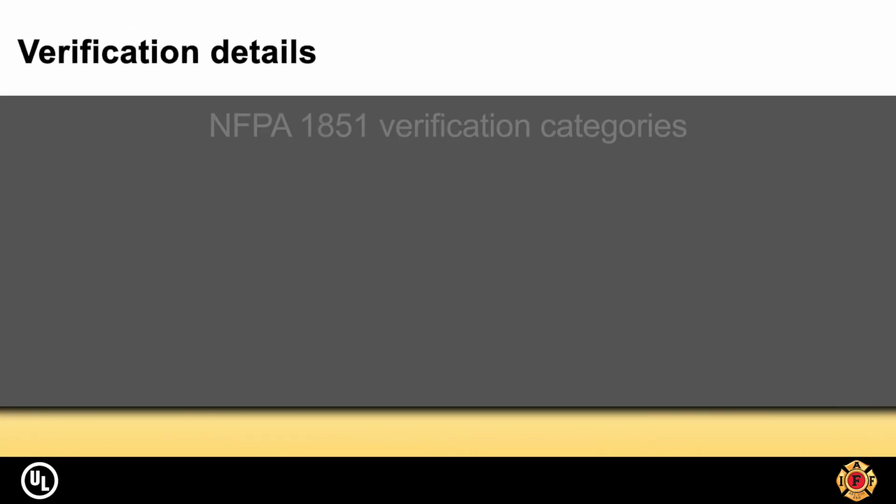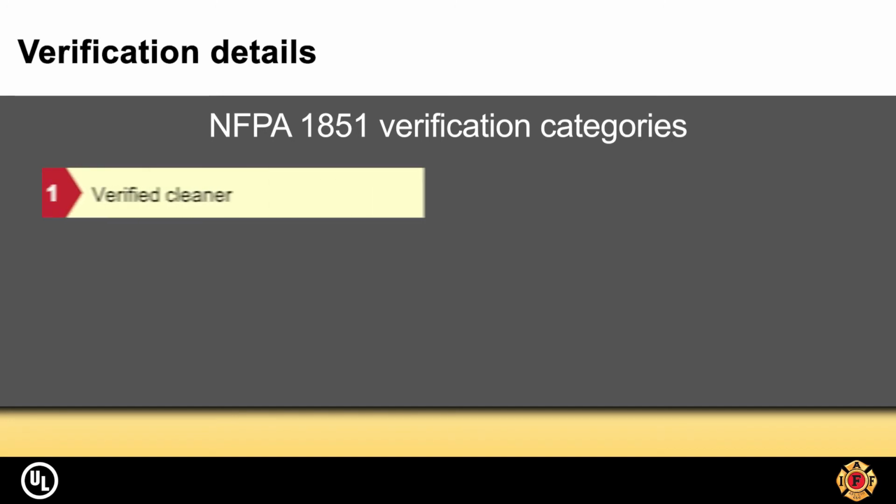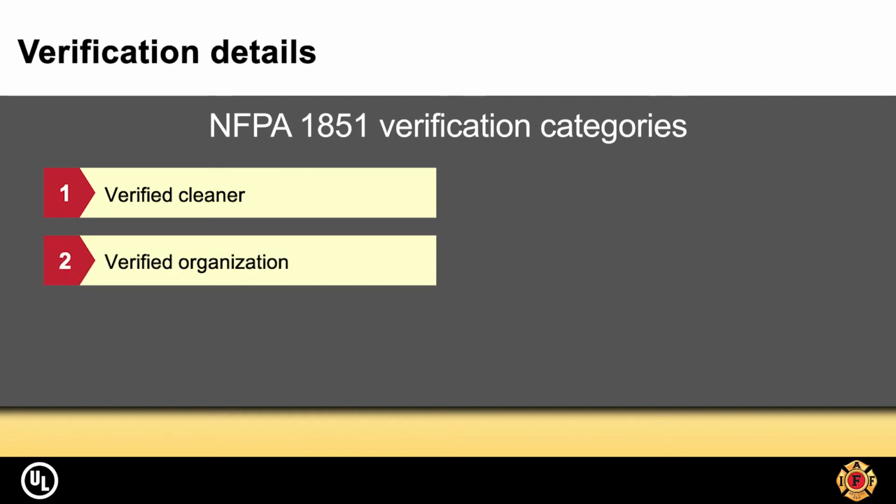Lastly, there are several different categories for which a cleaning facility might be verified. Within NFPA 1851, cleaning facilities may become a verified cleaner. This means they are only evaluated for the cleaning requirements within the standard and have not performed testing or evaluation for other services. Verified organizations are allowed to select the services that they wish to perform. If they become verified, they are only allowed to perform those services on their own products.